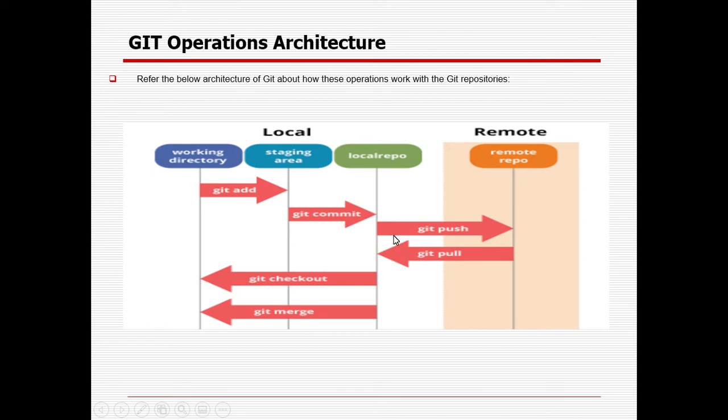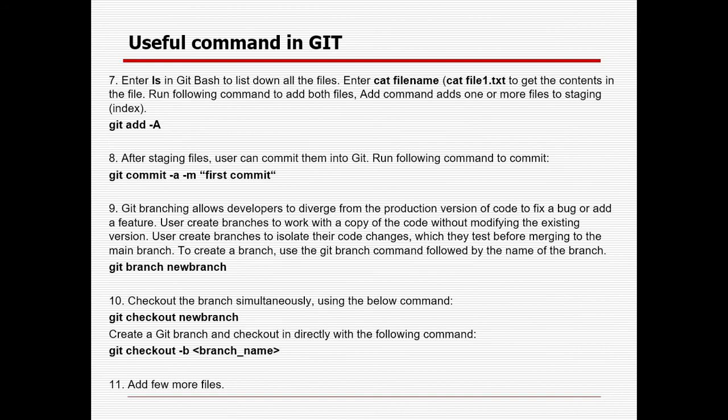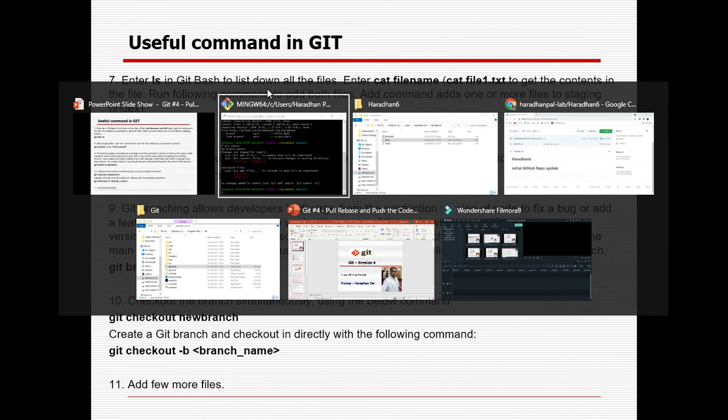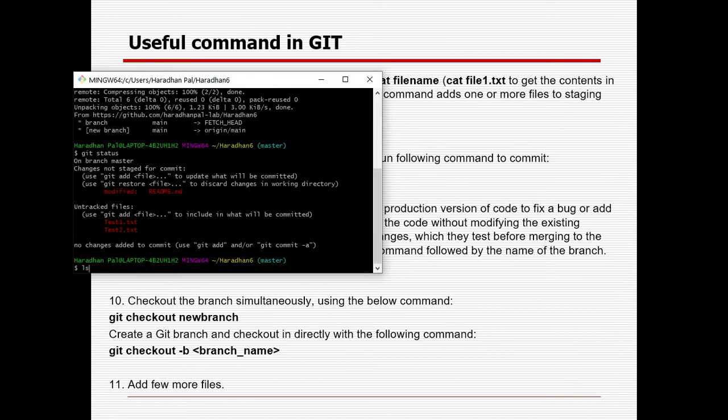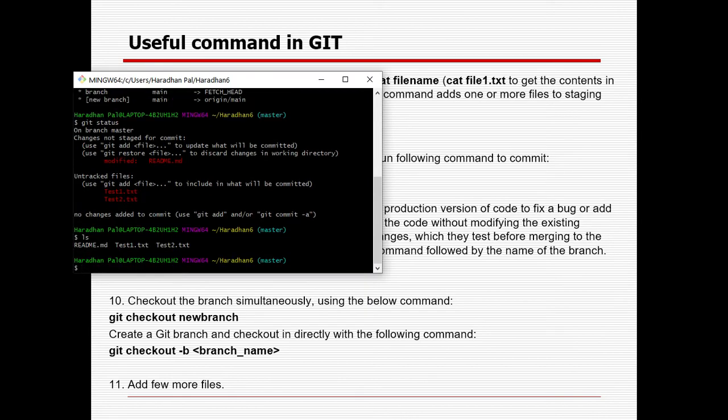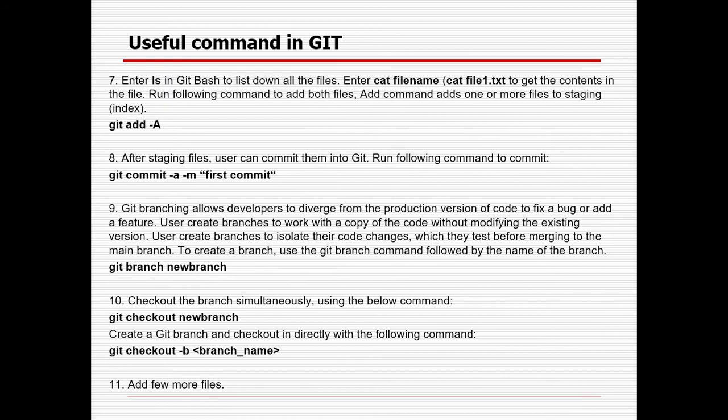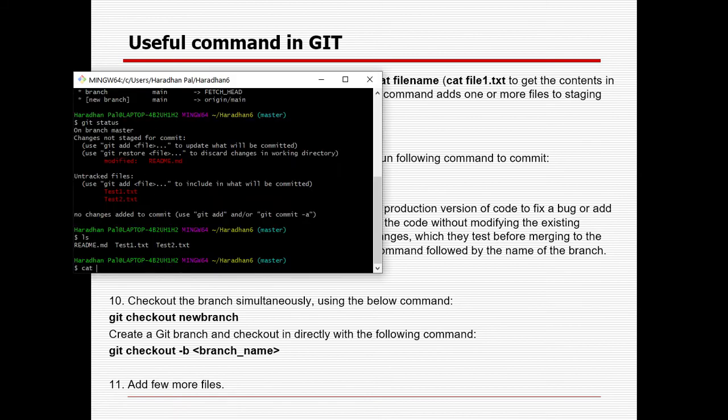Okay, so that's the way I can try to explain the concept. Here if you want to check how many files are available, you can use the command ls to list all the files and folders that have been created. You can see the file readme.md, test1, test2, which are text files. And if you want to check the content of any file, we can use cat filename. So cat readme.md, because we have updated it, and I want to check what the content is.